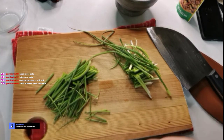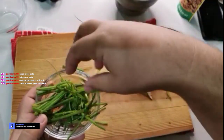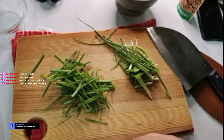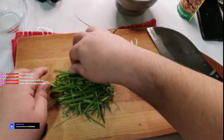We are using too many bowls today. Okay, so let's just put it there. I think I'm putting it with the onions later, since the stir fry calls for both of them. So let's just bundle them up into a nice bundle.